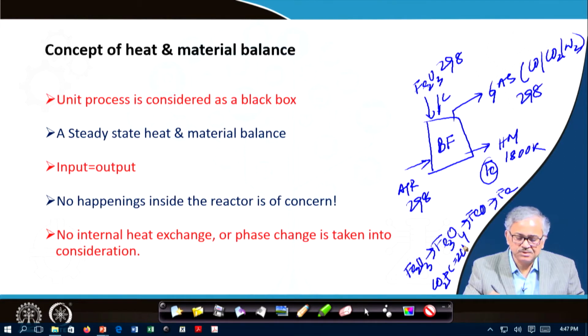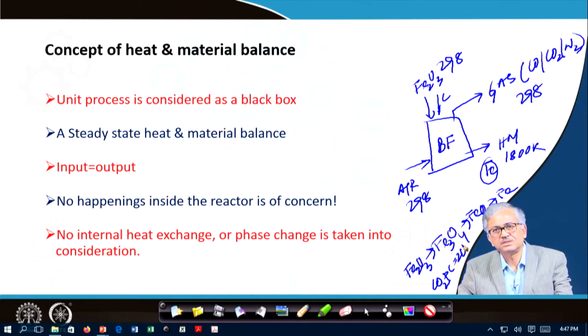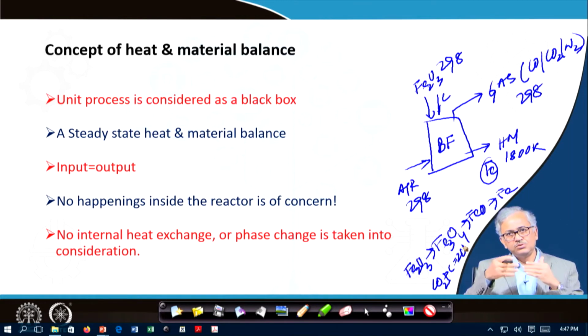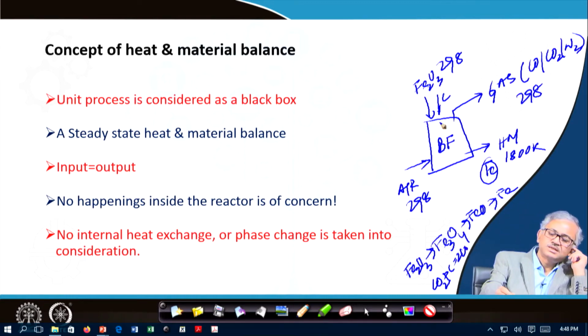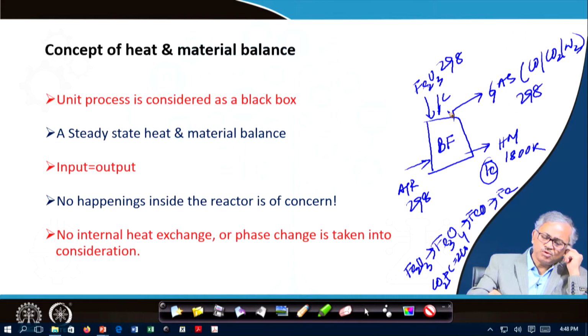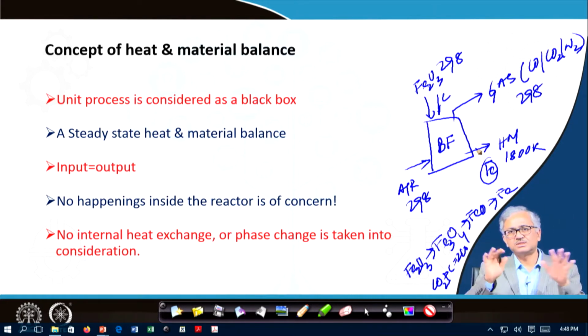A lot of reactions are taking place. Basically, here some CO is generating, and as the CO is moving up, as it is reducing the iron oxide, CO2 is generated, and then CO2 reacts with the carbon forming CO gas. So, a lot of happenings are there. There is a CO-CO2 exchange going on. Finally, a certain amount of CO, CO2 is coming out. All this happening inside, I just ignored.